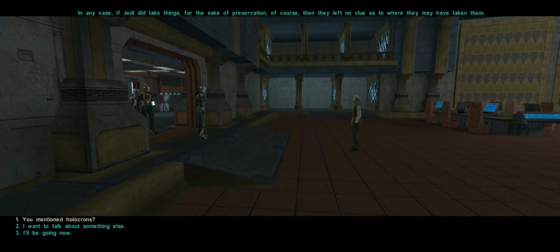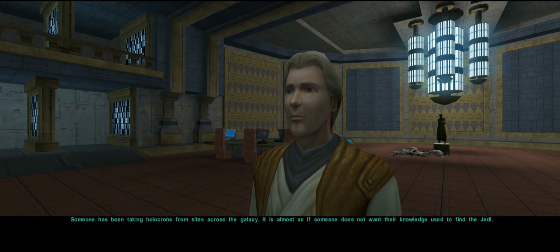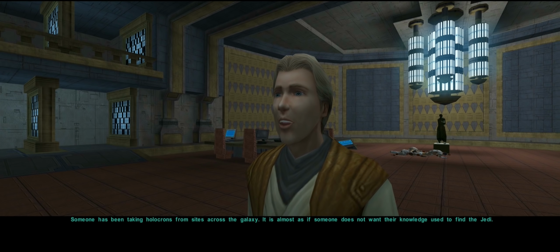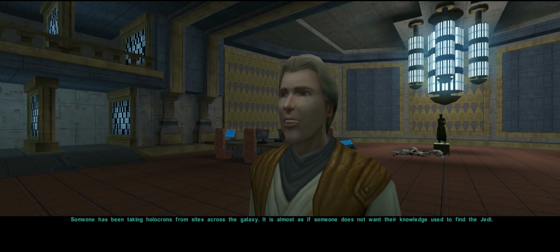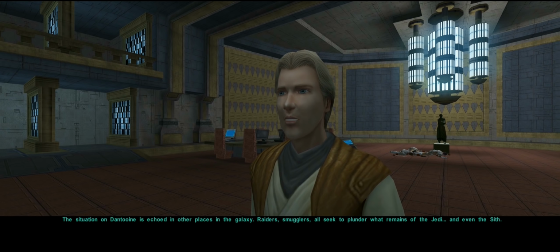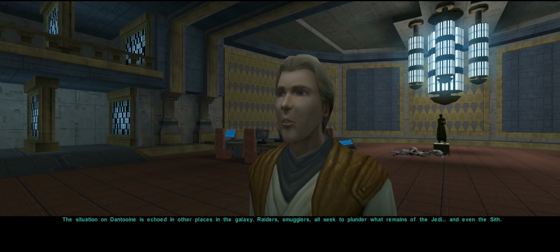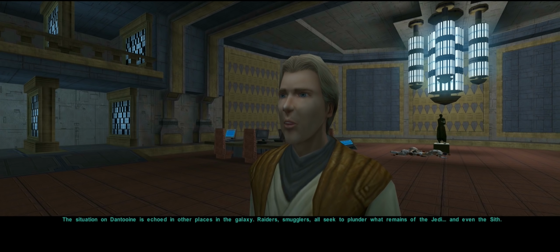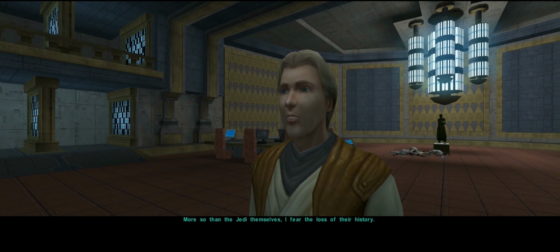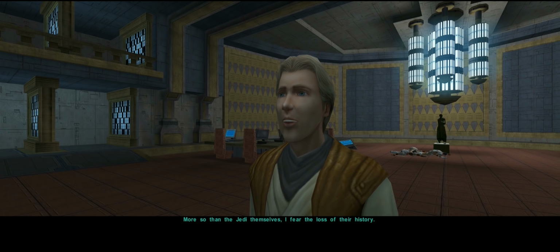You mentioned holocrons. Someone has been taking holocrons from sites across the galaxy. It is almost as if someone does not want their knowledge used to find the Jedi. The situation on Dantooine is echoed in other places in the galaxy. Raiders, smugglers, all seek to plunder what remains of the Jedi. And even the Sith. More so than the Jedi themselves, I fear the loss of their history.